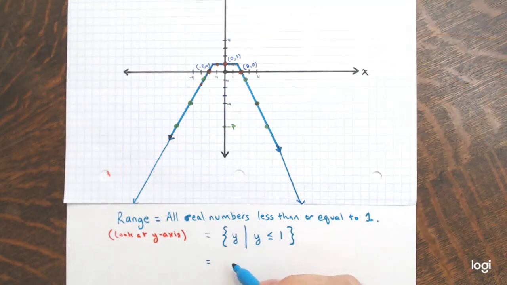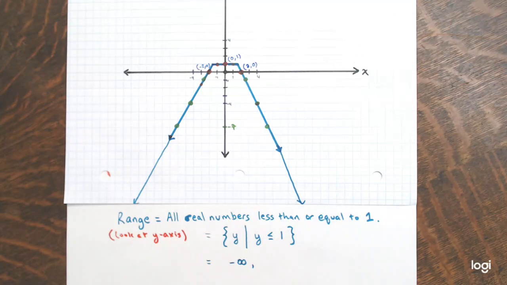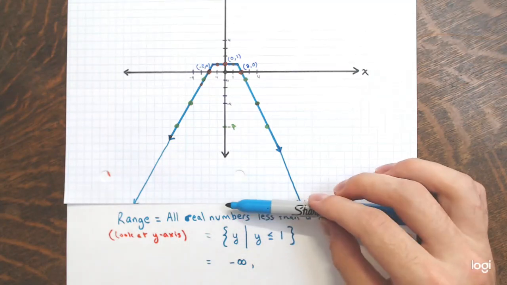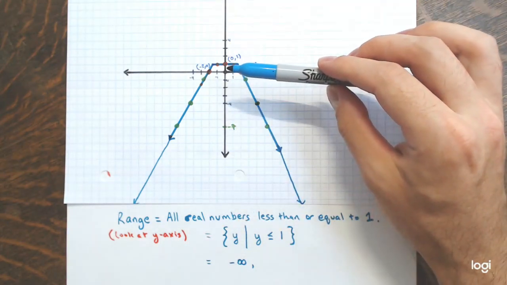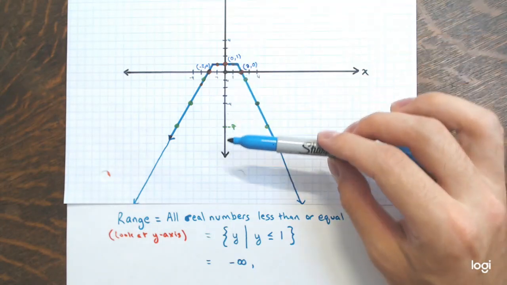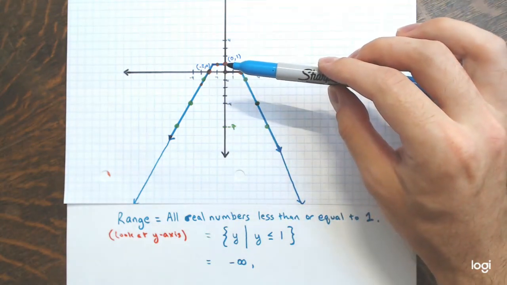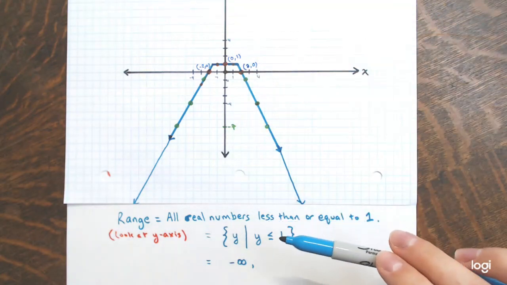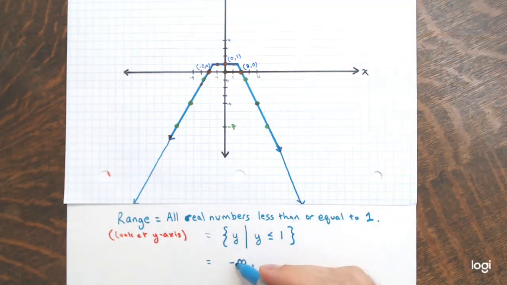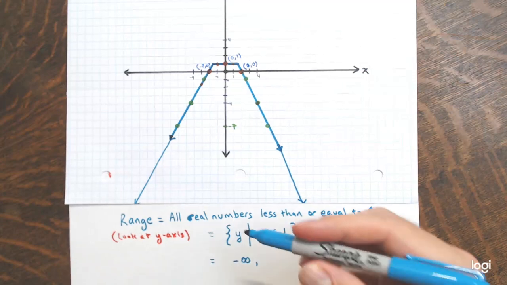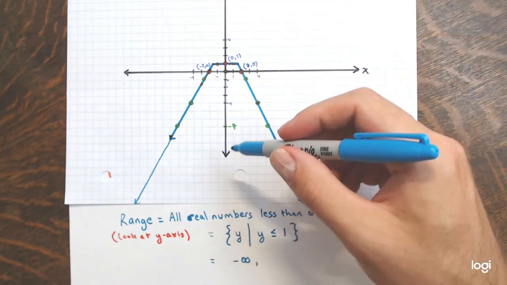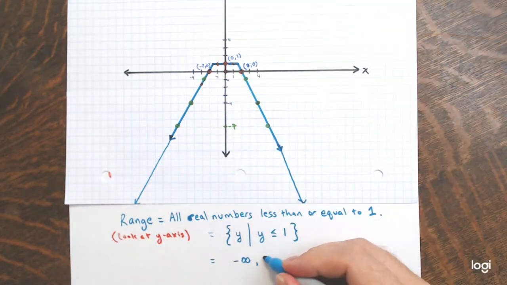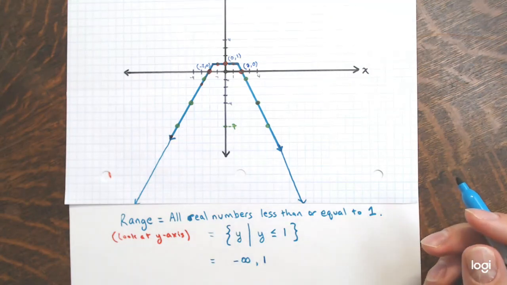So just like before, to indicate that there is no lowest value in the range, I'm going to put negative infinity first, comma, and then is there an upper limit to the values in the range? Well, you see how none of the values in the range are greater than 1, right? We've said that a couple times now, less than or equal to 1. So I'm going from negative infinity on the y-axis, all the way down forever, up until 1 on the y-axis. So I have negative infinity, comma, 1.